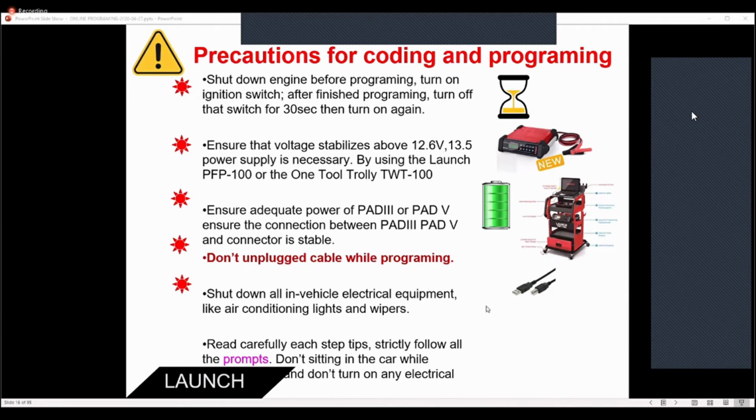Again, you shut down all the electrical components of the vehicle, because if they turn on, the battery voltage could change. So you make sure accessories and so forth are turned off and follow the instructions. And read carefully the prompts. The prompts tell you which step to do and what to turn off in each part of the program in the Launch scan tool. So you do make sure you read those prompts carefully.